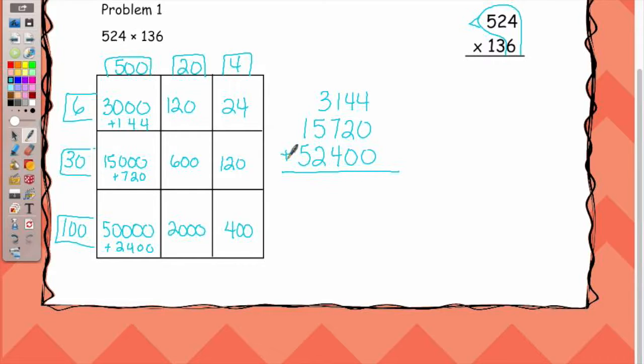Once you have all those added up, and it's okay if you don't want to add across like I did. Can you tell that I added these 2 small boxes and wrote it over here? Okay. So that's my strategy on this one. It's not going to be my strategy on the next one. Now I'm going to put my comma in, but not before. Okay? Now that's a review of the area model.